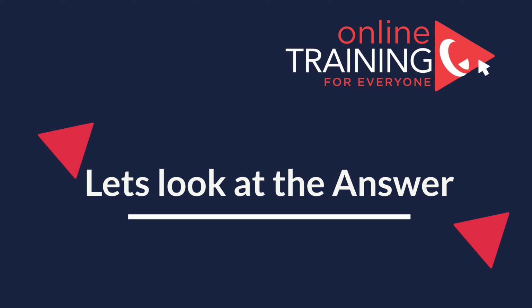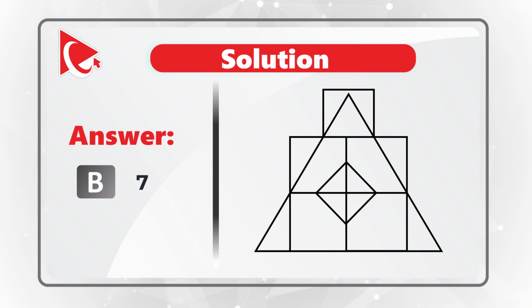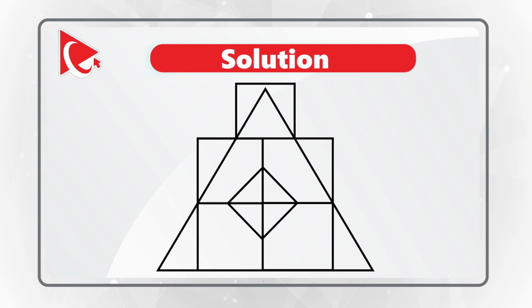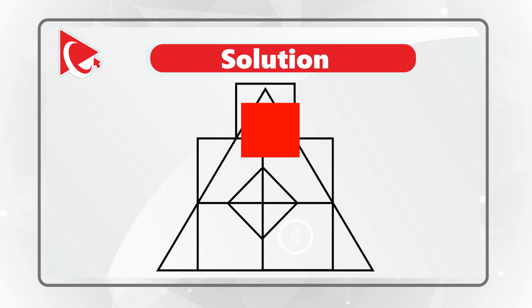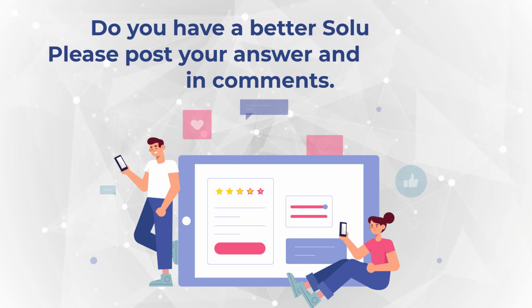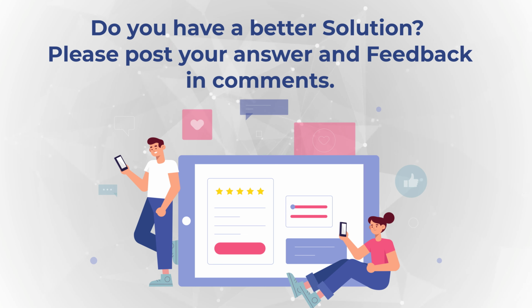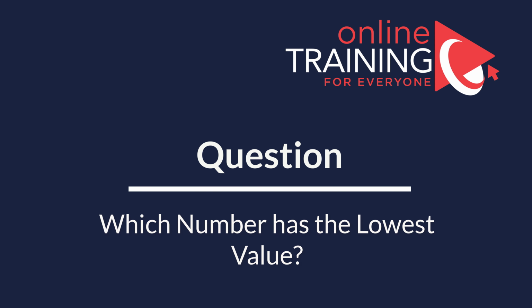Let me show you the final answer. I counted 7 squares in the picture. Obviously, if you have a different answer, please make sure to post your solution in comments. Here are all the squares: 1, 2, 3, 4, 5, 6, and 7. Do you have a different number? I'm looking forward to your response if you counted more or less squares. I love this question because it truly makes you think to determine the final answer.